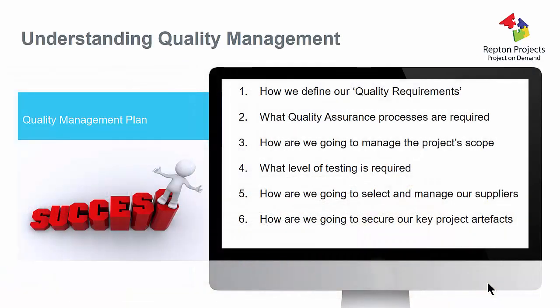I think the first thing to say about this is that we need to start off right at the very start of the project, maybe in the initiation phase, and I would suggest very strongly to you guys that you actually write what's called a quality management plan. What this does is it highlights basically how are we going to manage the quality of our projects going forward.